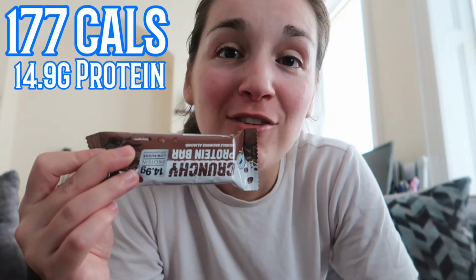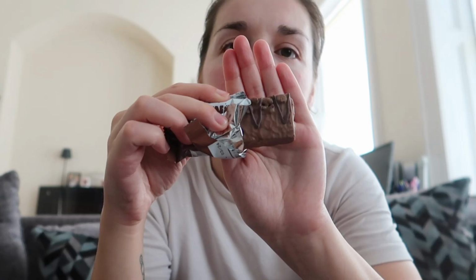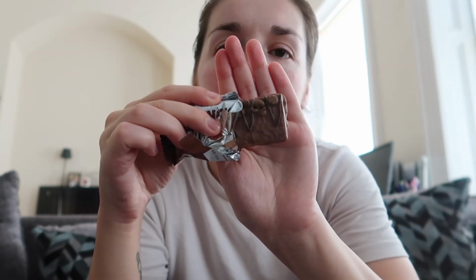So we have another protein bar. This is a crunchy protein bar, double brownie almond. So let's look at the calories. It is 177 calories per bar and 14.9 grams of protein. This is what the packaging looks like. Let's see what the bar is saying. It looks okay.